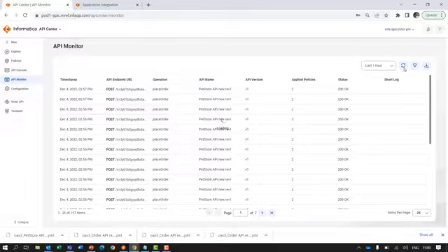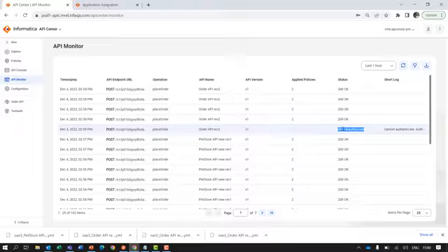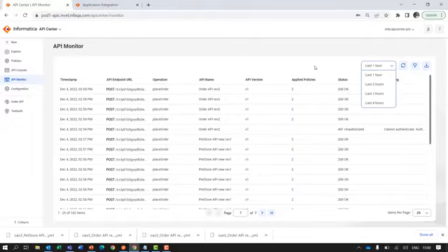If I were to refresh it, you'll find the latest ones here. If you recall, the first call that we made failed. It says unauthorized, and the subsequent call succeeded. Since this information can be overwhelming, we are limiting this to show invocations for the past 1 hour, 2 hours, 3 hours, or 4 hours. With upcoming releases, this will be augmented to show more information and not just for the past 4 hours, and allow for a tool that helps API monitors identify patterns and hotspots so that they can inform the right people when there's an issue.